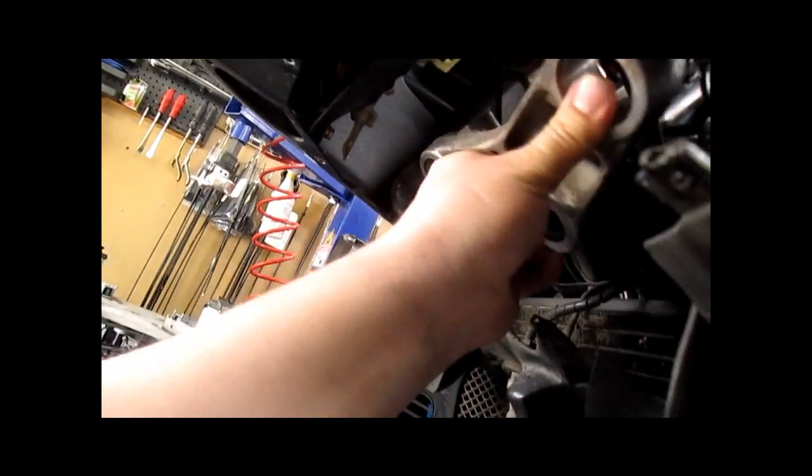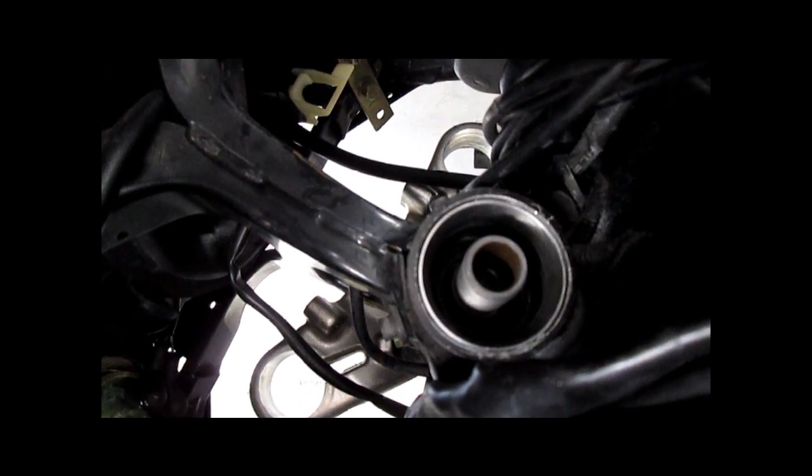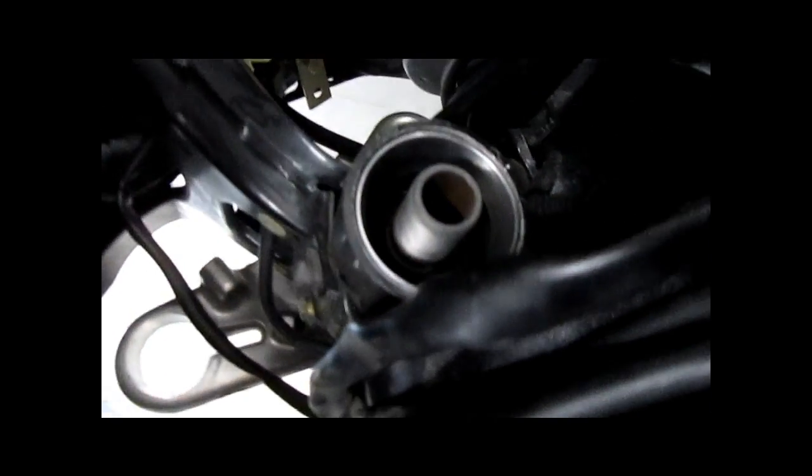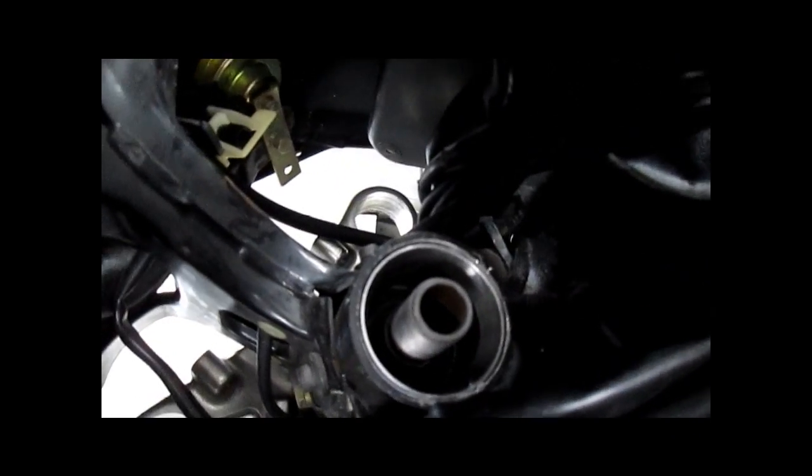So there's that, that's in place. My tape off. You'll see it's being held in all by itself. It's being held by the damper. Any other bike wouldn't do that. It would fall right out as soon as you let go, but this doesn't actually grip it. And I suppose if you nicked it with these threads, maybe it would cause damage, but the way the steering stem is made, I don't see how you could nick it unless you just weren't paying attention.